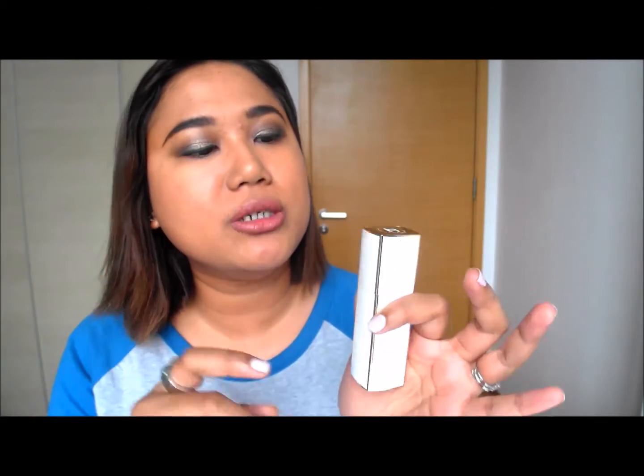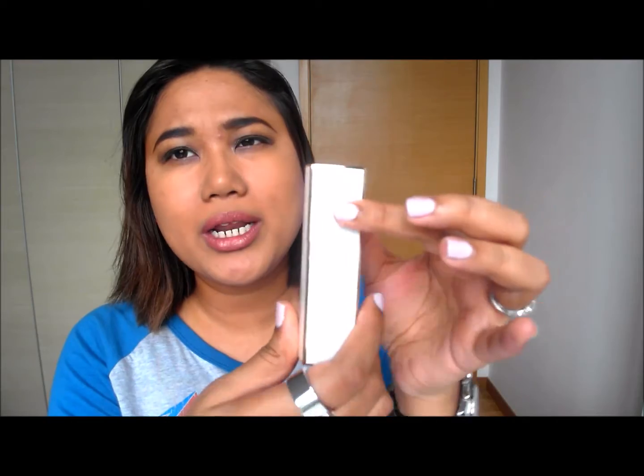Okay, last product is a perfume, and this is an old love that I am returning to. This is the Coco Mademoiselle perfume. This is how the packaging looks. They do have the glass full-size packaging, but this is the more travel-friendly packaging. They do have it in the Chanel stores, or you can get them in airports as well. It is the one that looks like a lipstick, so the packaging and everything is divine.